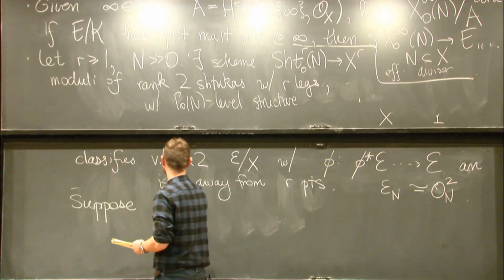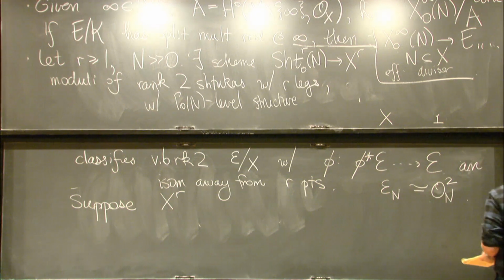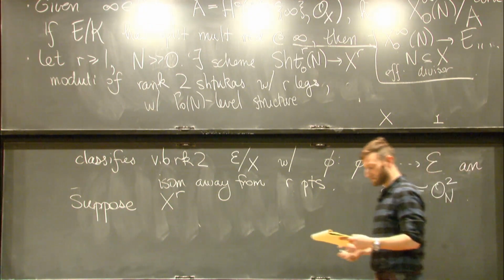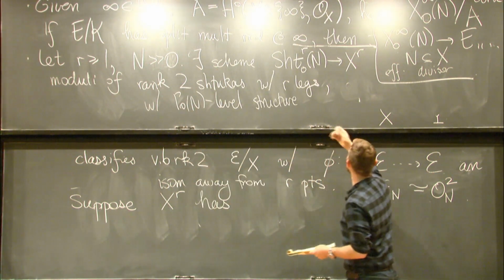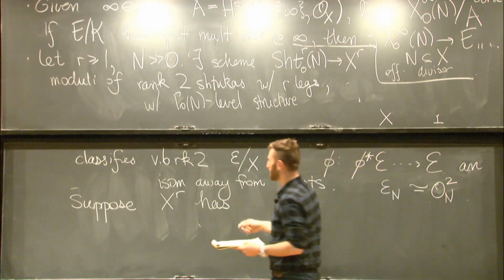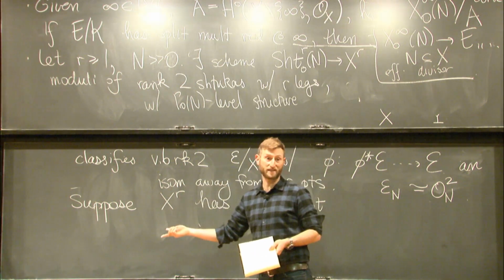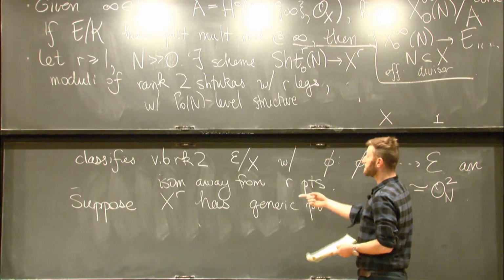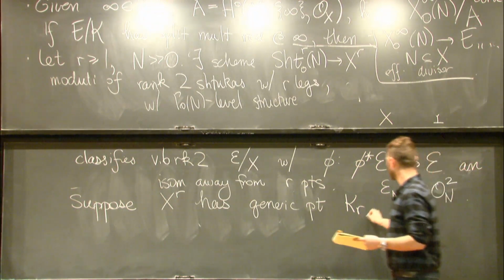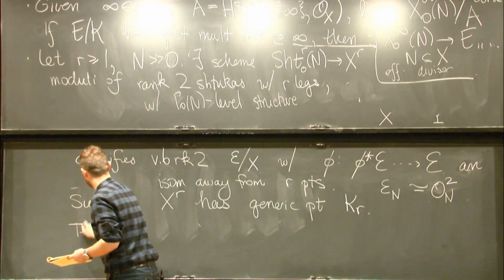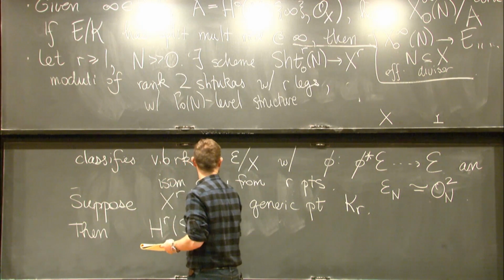All right. So what I'm going to say next has to do with the cohomology of this moduli space, just as the cohomology of modular curves was involved there. In brief, since the thing is fibered over X to the R, it's going to be useful to talk about the generic point. This is the R-fold product of X over the base field Fq. So that's an integral scheme. The generic point of it, I'm going to call K_R. So K_1 is K. Then I can go ahead and write down something like the cohomology of the space of shtukas.